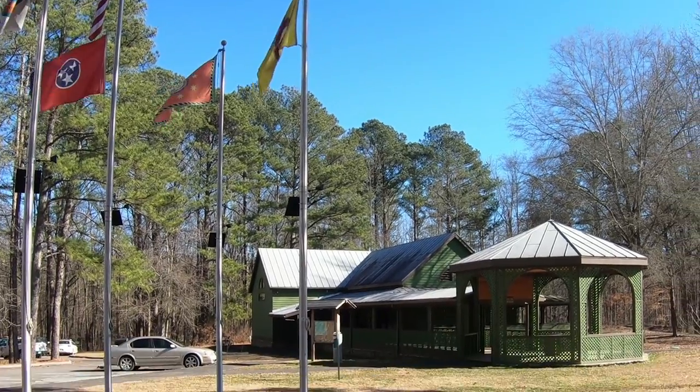We're at Red Clay State Park. There's a few caches here, so we're going to go find them. I think there's an earth cache, a virtual, a couple traditionals, and a really cool museum we're going to take you to. Yeah, we're going to take you through the museum as well. So let's go have some fun.